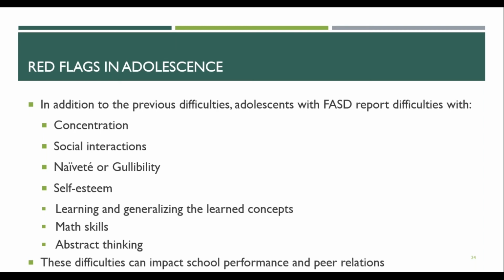So they start understanding that they may be different from other peers, and that could lead to some self-esteem issues, which could also lead to some emergence of mood problems such as anxiety or depression. So if your client is already diagnosed with FASD, I would say monitor for comorbid mood issues as they move on to their teen years.